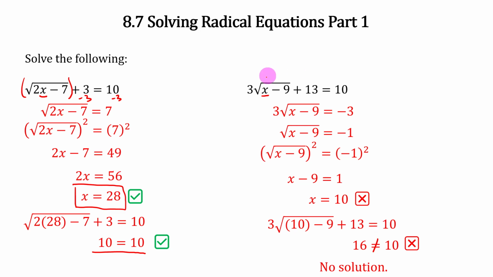And the problem comes in, you can actually stop right here. There's nothing I can take the square root of and get -1. By definition, a square root function is the non-negative solution, non-negative root. So right there, if you come across this, you can stop. But if you're not sure about it, you keep going. And the problem comes in when you square both sides, that becomes +1, and that's where it gives us this false answer.